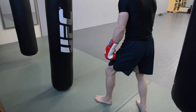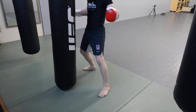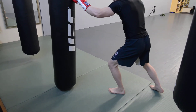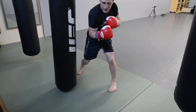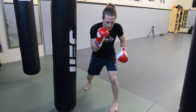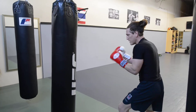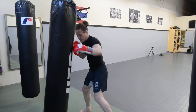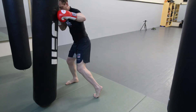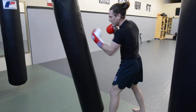Sometimes people have trouble with this pivot — they get here and think, 'how do I throw a hook?' It becomes just an arm hook because the weight isn't in the right place. I want to be here, shift the weight over the front leg, and as I pivot let this shoulder come forward a little bit. My weight is still over my front leg, and now I load up the hook. So: jab, pivot, hook. One more time — jab, pivot, hook — comes right down the center.